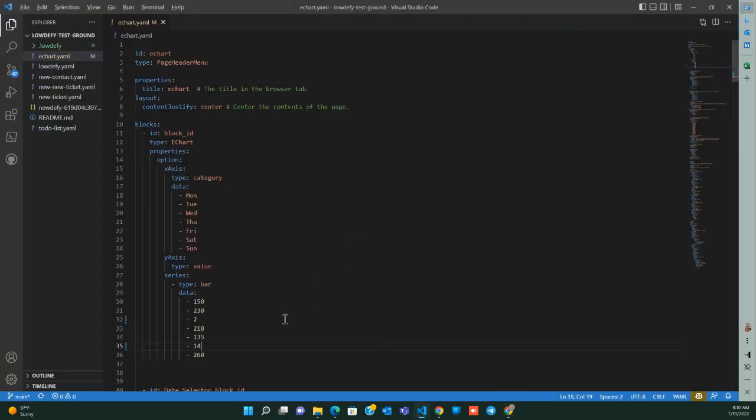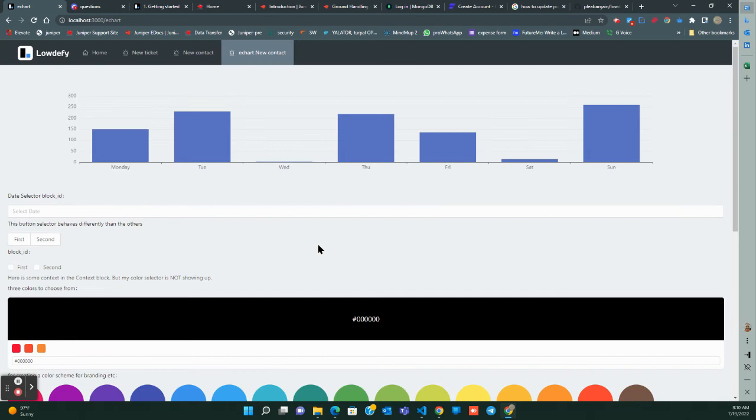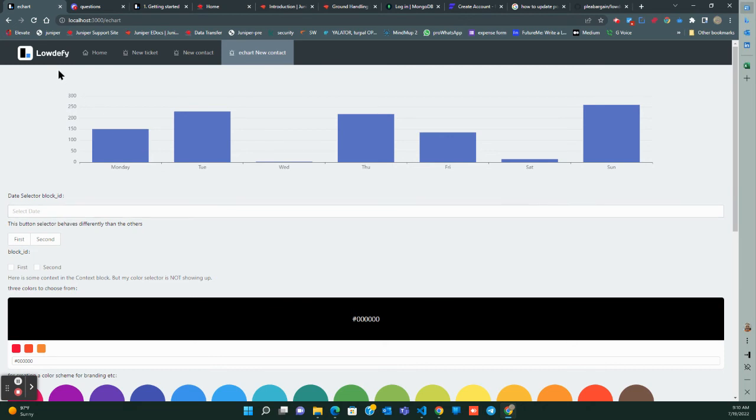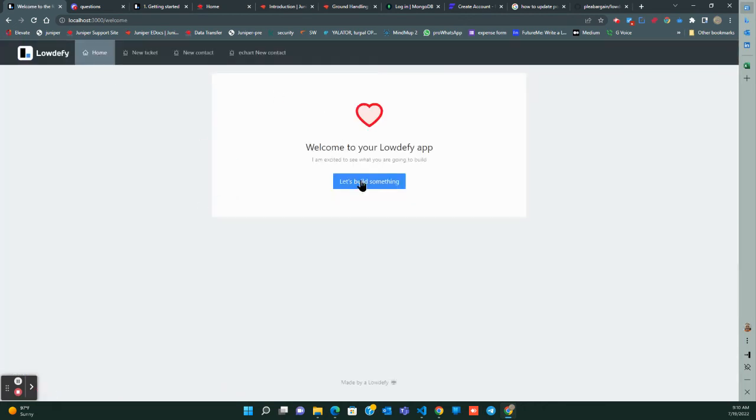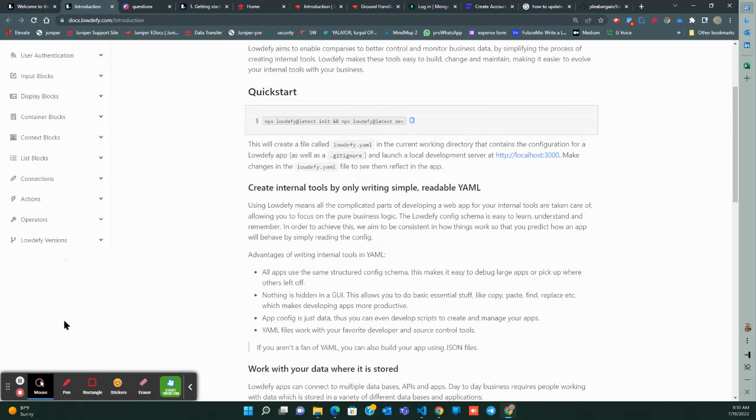It's cool because it's just simple text. And the reason why that is interesting is because theoretically, people like myself who are not super skilled at coding can at least begin to make changes in internal tools and start building their own internal tools. The real kicker, though, and I have to say it again, is figuring out how to connect Lowdefy to databases.